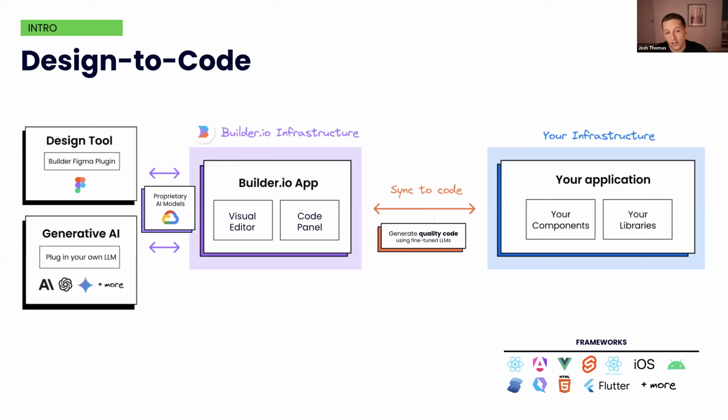But I think it's important to call out at this point because we can see how our models flow into the app and how the code generation occurs before feeding into the LLMs, which give us a better version of the code that's more likely to fit within your own applications. Yeah, that's a good call out. It's not just a wrapper around external large language models, but there's more at play here. Absolutely.